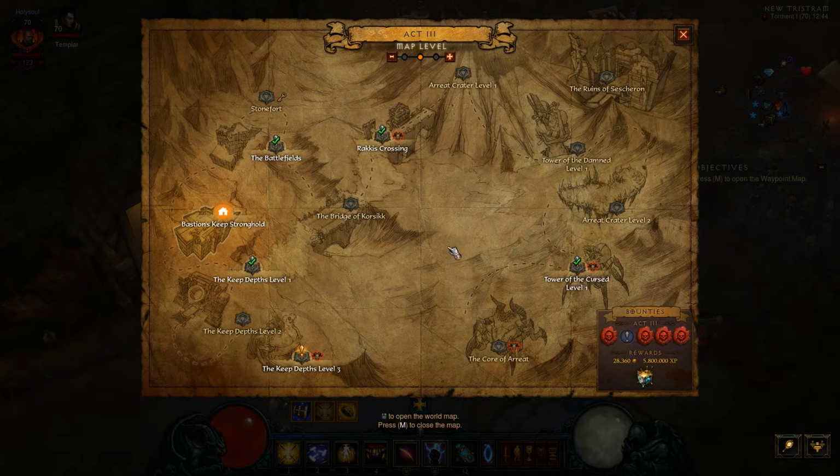Now, if you do the bonus bounties, all 5 of them within that act, you will get a bonus cache, which will have more of those crafting materials that you need to use with the cube. So that's quite good.